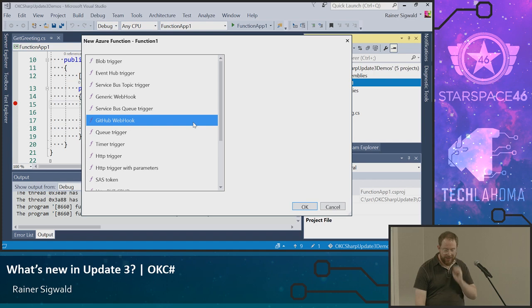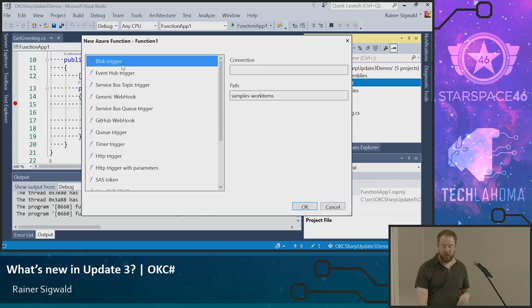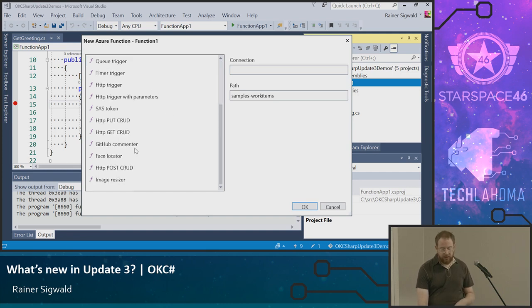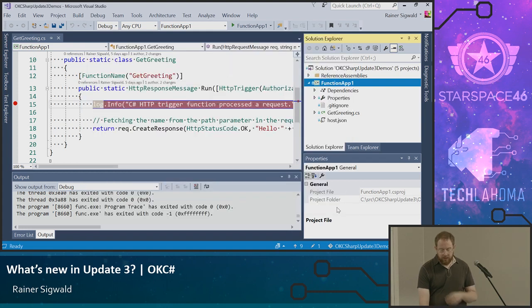You can do blob storage: when something gets dropped into blob storage, run this function, and all sorts of things like that. Play with that a little bit, and now the debugging experience is available inside Visual Studio. Hooray! Okay, so that's Azure Functions.